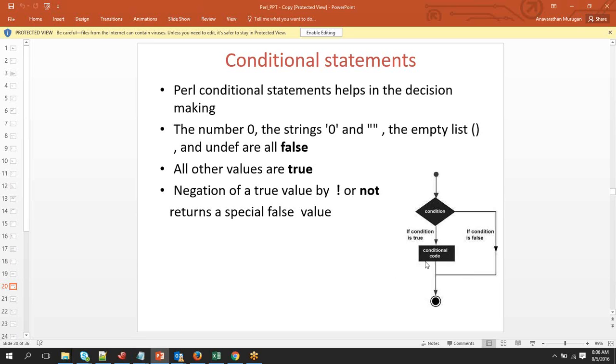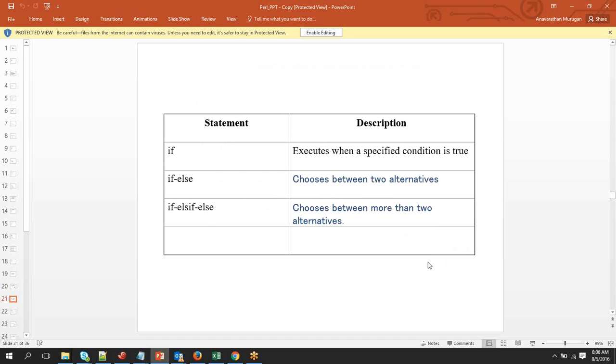What do you mean by line of statements? It is nothing but again the Perl code. If there is any line that you want to execute only if the condition matches, what Perl will do is, it will come to that, check if the condition is true, then it will go inside and run that particular line of code that you have specified, and proceed further. Suppose the condition doesn't match, then it will never execute that line of Perl that you have written. So that means you can give a condition based on which it will be running.